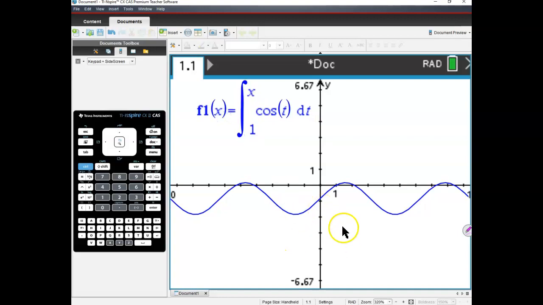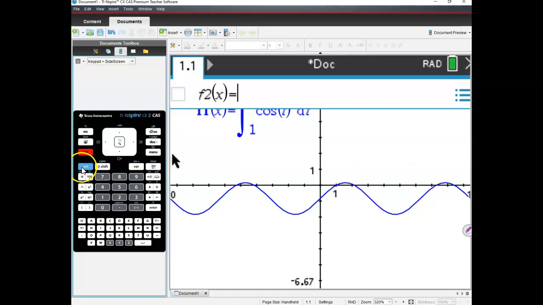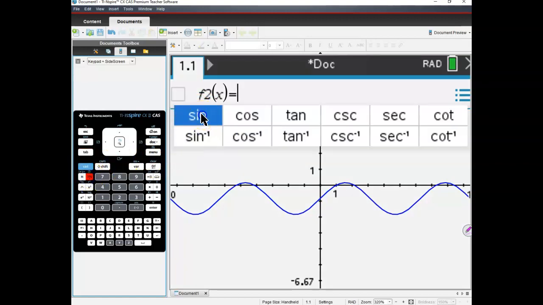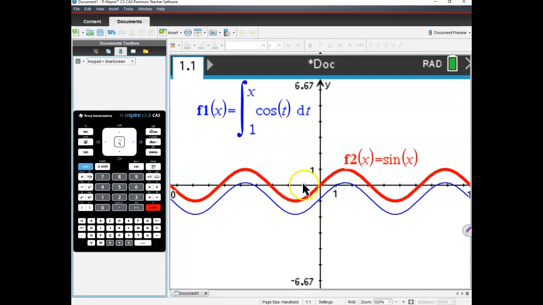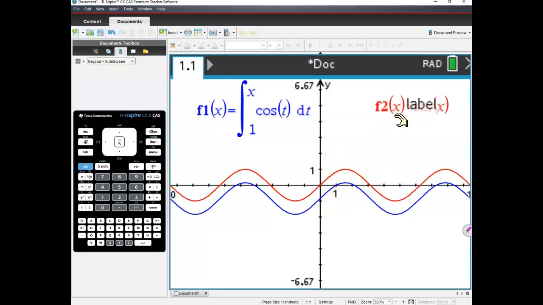And to me it looks like a sine wave because it looks like I could put my midpoint through here, but is it truly? So all I really need to do is graph, okay, is that really a sine function? Well, let's graph a sine x and hit enter. Yeah, I can see that's vertically shifted, okay? So that blue one is my integral from 1 to x of cosine t dt. So it's a vertical shift.